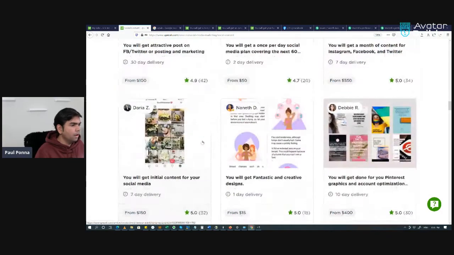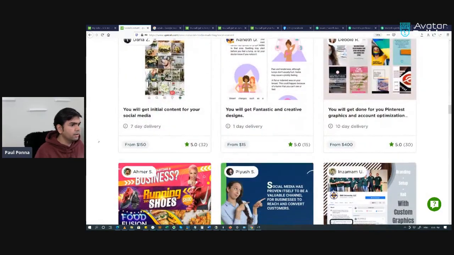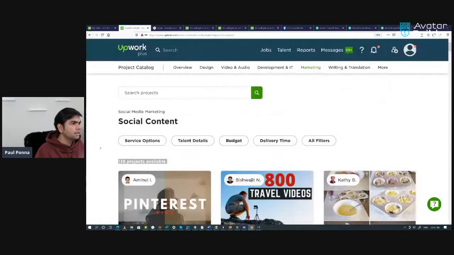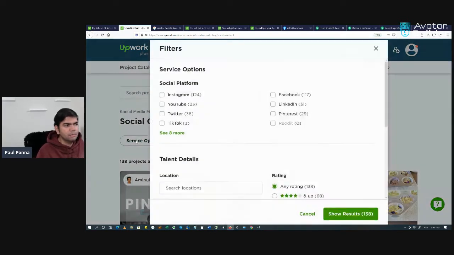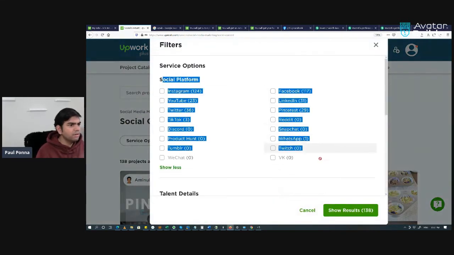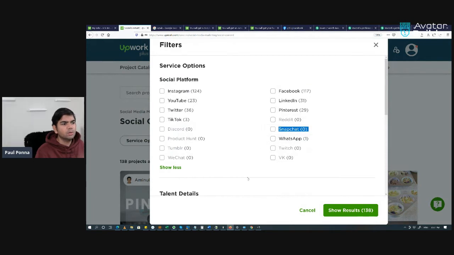Now, the other thing here, and this is of importance, so you folks understand: when a discrepancy like this happens, jump on it and take full advantage of it. Somebody was asking, how many jobs can I post? Post everywhere. You see, Snapchat has zero jobs right now. You could be posting videos in Snapchat right now. Reddit has zero. Product Hunt has zero. Post there, because there's nobody. There's zero competition right now, guys.